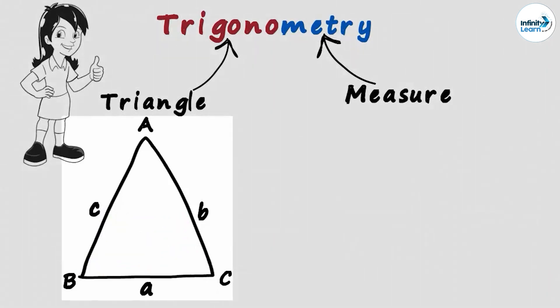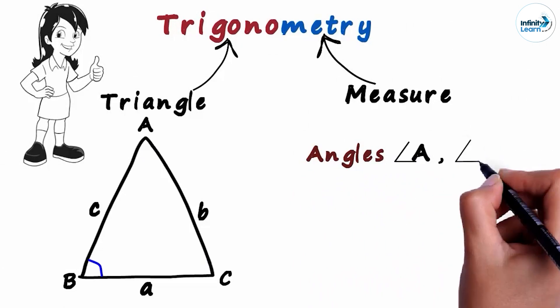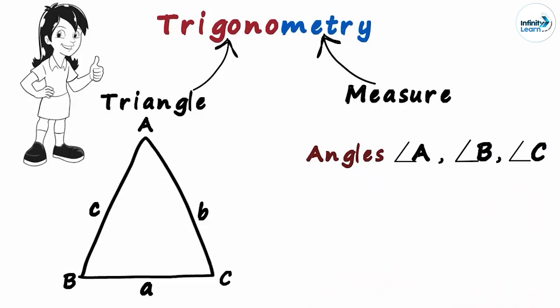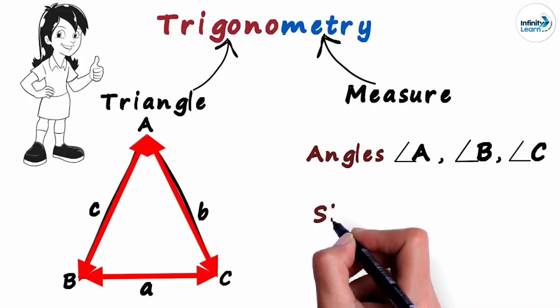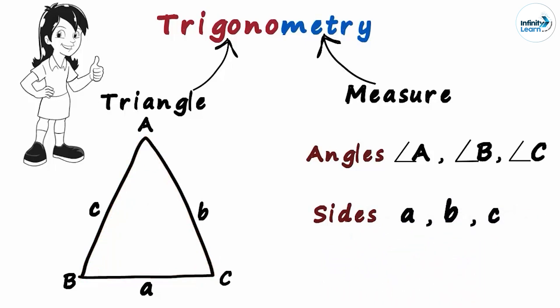Take a close look at the triangle. What all can we measure in this triangle? We can measure the angles: angle A, angle B and angle C. Or find the lengths of the sides, which in this case are A, B and C. These are the only six things we deal with in Trigonometry.